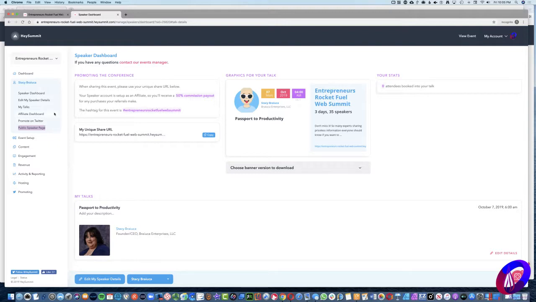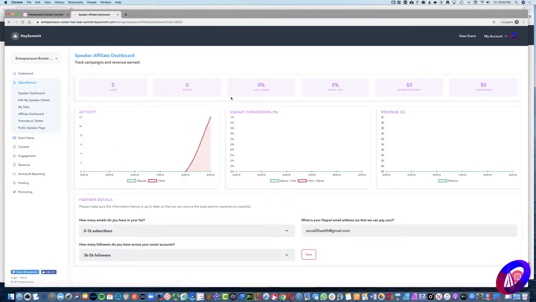And finally, let's go to your affiliate dashboard. Your affiliate dashboard is going to show, as you send the link out and you're sending promo emails out, you're promoting the event, you'll have more and more information here on your affiliate dashboard as far as, who's looked at my stuff?